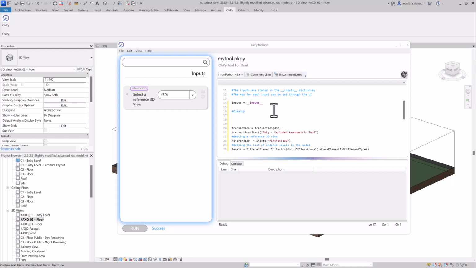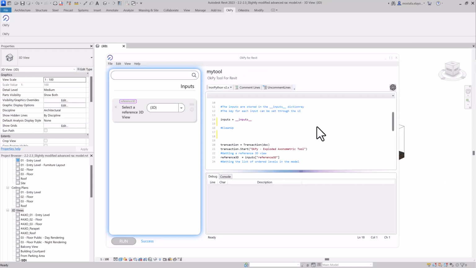So this cleanup is going to need us to create a cleanup transaction where we collect the previously created views. Once more, filtered element collector is our friend here.